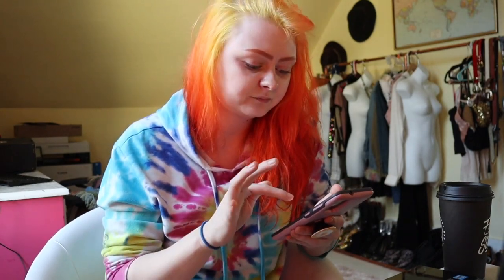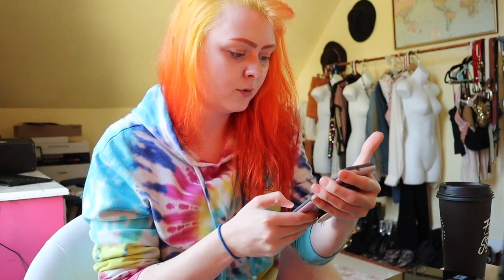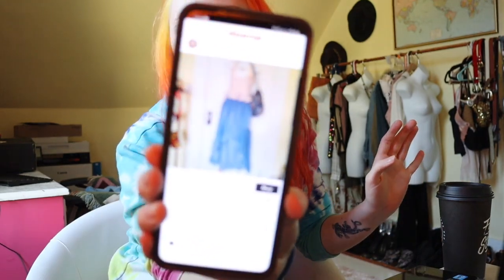Here's my problem with this, is I like to have it be the cheapest because the way that I shop, I want people to get good deals. But when Depop takes a percentage, you have to think about that when you're putting your price. So my gut reaction is, this skirt, I would find at Goodwill for like $10. So my gut reaction was okay, 12. But then I remember Depop takes a percentage, so I put 15. Just something you have to think about if you're actually trying to make money on here. Post listing. And there we are, ladies and gentlemen.